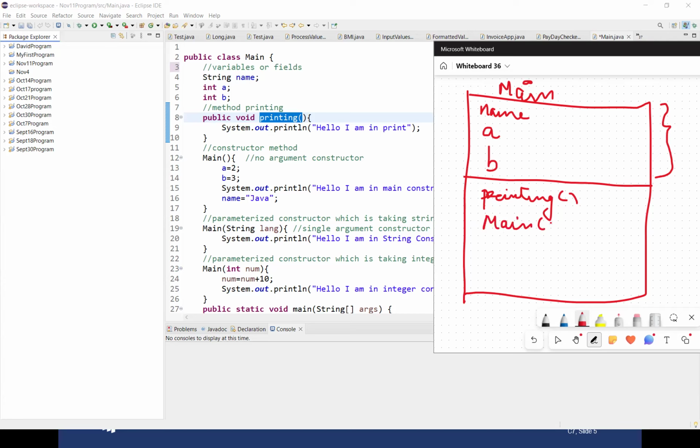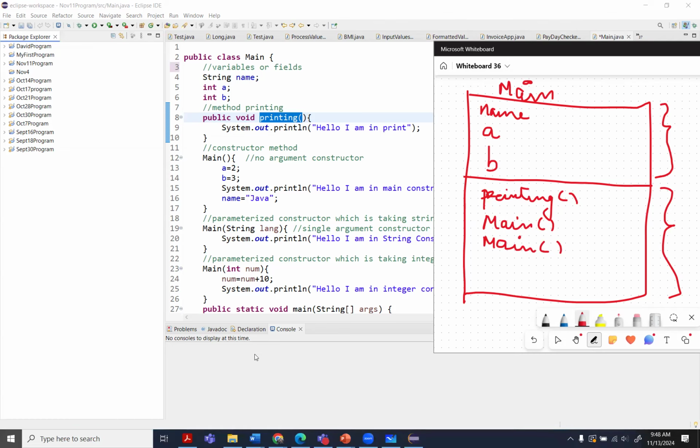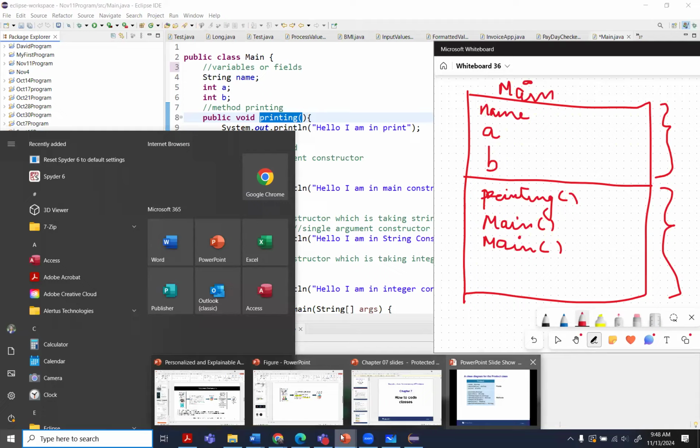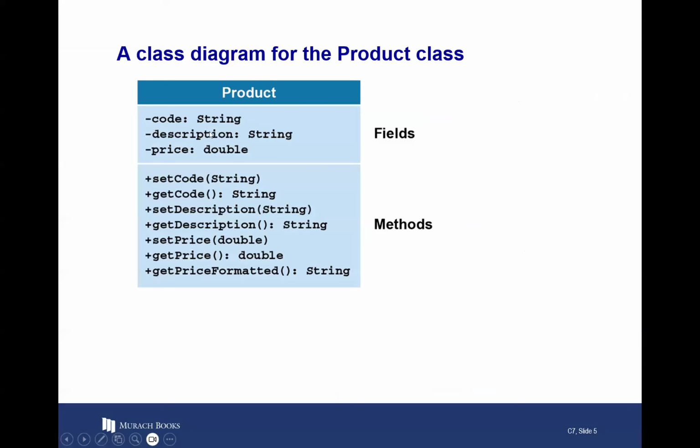So methods or constructors are written in the second block. Then it is main, which is taking a string argument. Let me show you this over here. It's very similar to this example that I am writing over here. What it does is that first you write down all the methods or constructors as well as the fields which are passed.